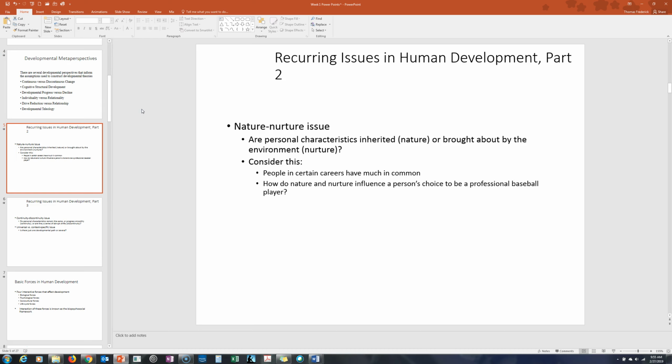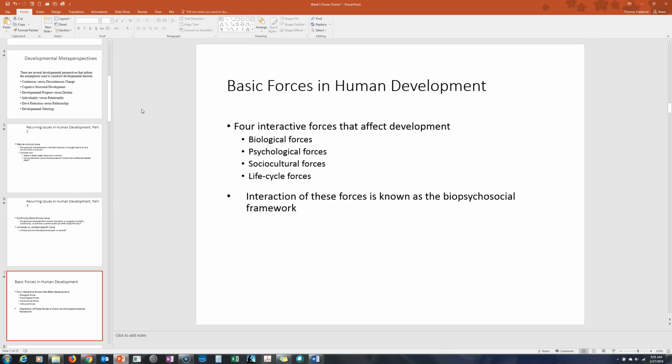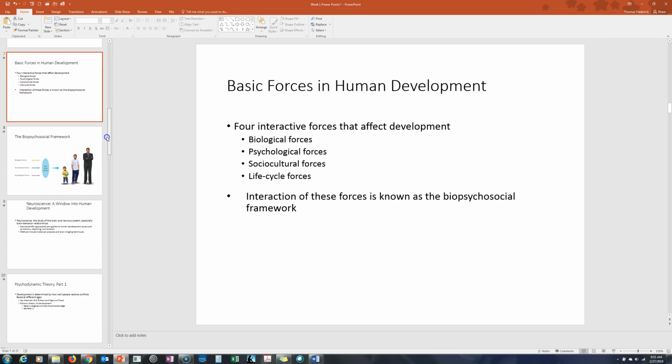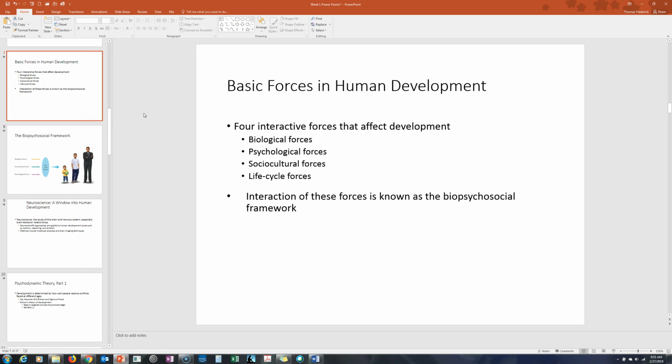So returning to nature versus nurture, are personal characteristics inherited or brought about by the environment? Those kinds of things. And really how things shape people's personalities and their interactions. So we can distill some of this down to 4 interactive forces that are guiding and supporting and that affect human development. Now, there are biological forces, hormones, kind of how we go from a single-cell creature to an elementary school student. There are a lot of biological building blocks that influence human development. Of course, these biological development forces are influenced to an extent by psychological factors, personal values, perspectives, desires, motivations, things like cognition, those kinds of things.